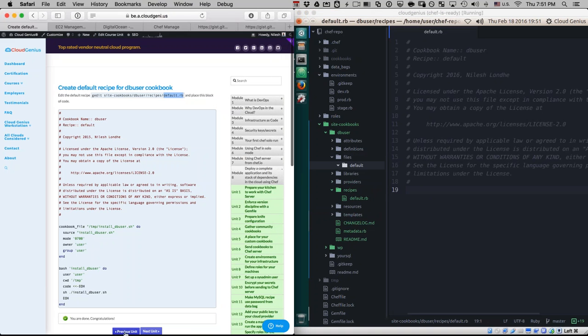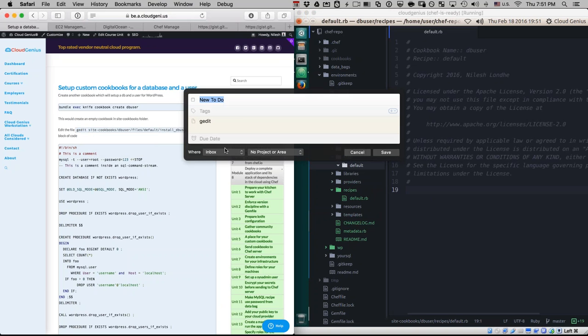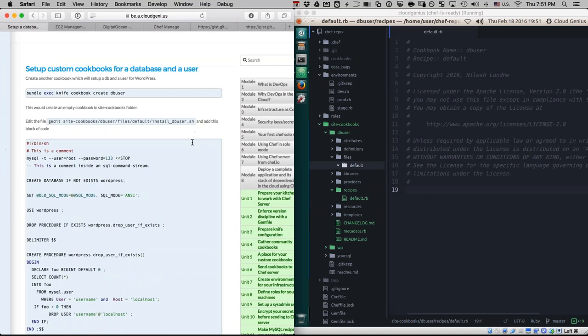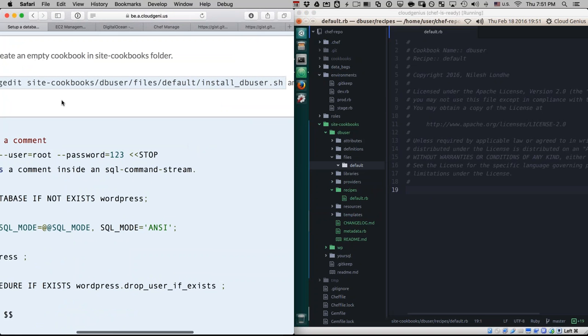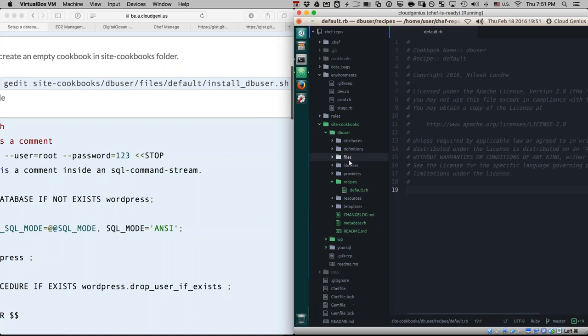And that's what we need to go create a file. So if you read this carefully, it says edit the file, gedit, site cookbooks, DB user, file default, and then a file name. So watch it carefully. It is gedit, site cookbooks, which is this folder, DB user, which is that cookbook, files, which is this folder, and then default underneath.